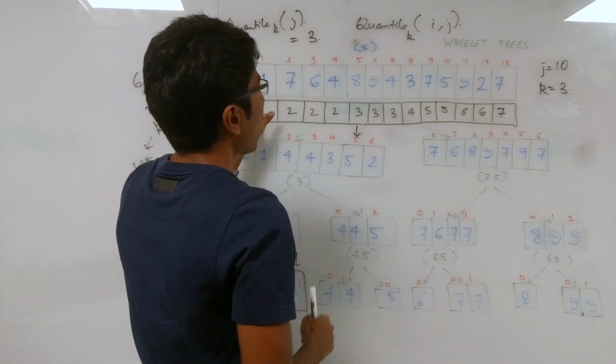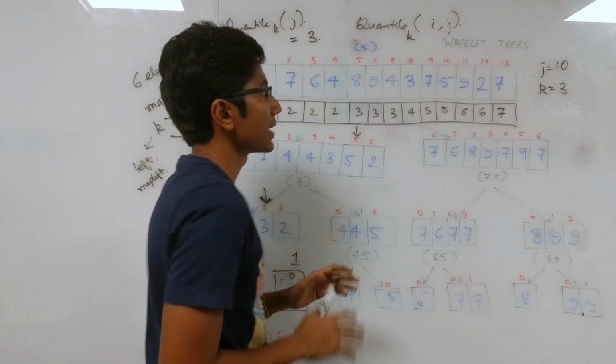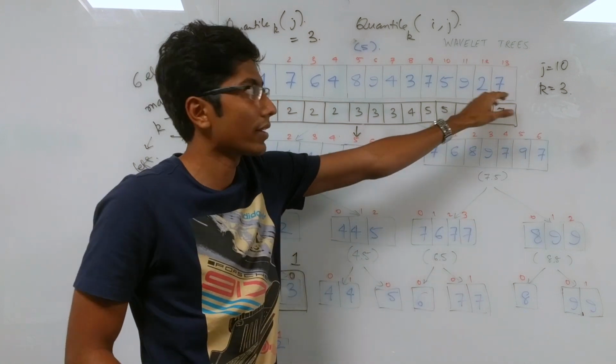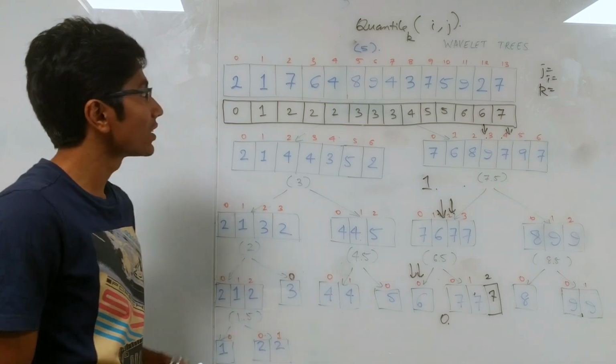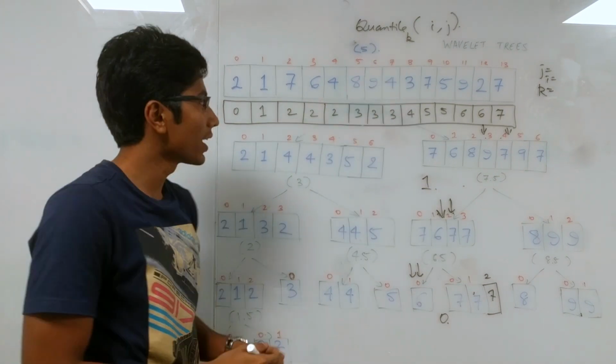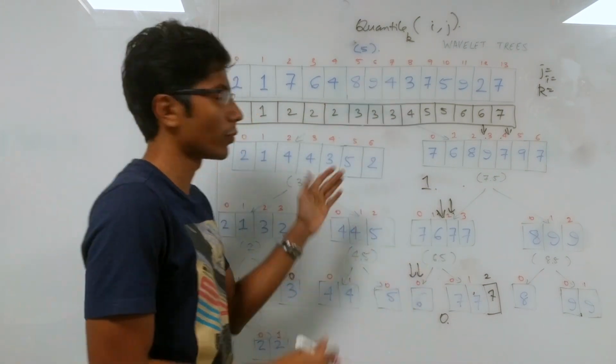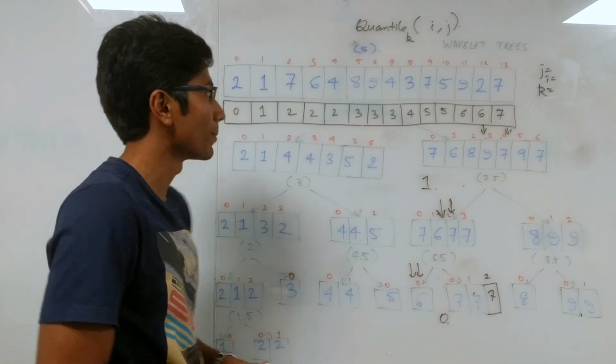1, 2, and then the third largest element is 3. There's nothing else. This 2 is not going to be included in that range for j equal to 10. And the best thing about this is that this range query from i to j is very similar to the query that we just saw for all elements from 0 to j.